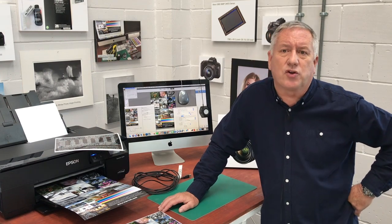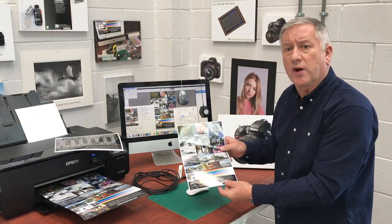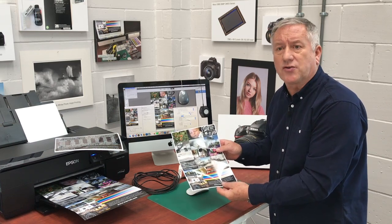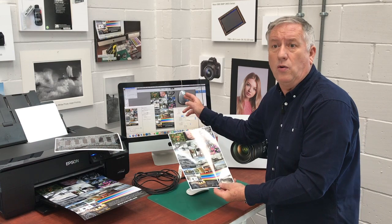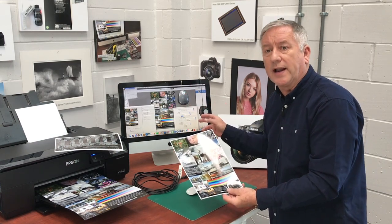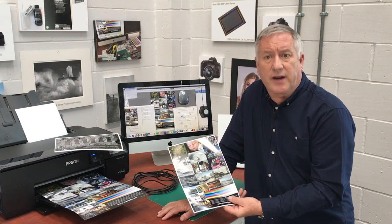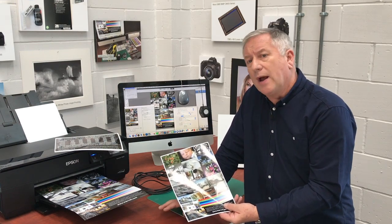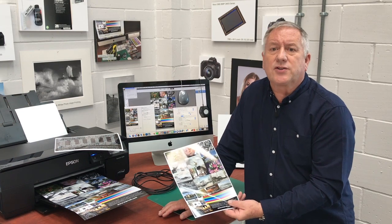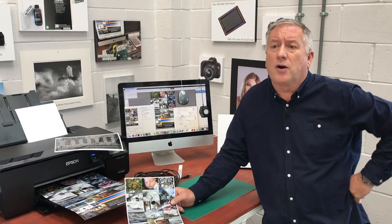Step four: check that your monitor agrees with your accurate calibration print produced by your own printer. If not, calibrate your monitor with an on-screen monitor calibrator such as an X-Rite i1 Display Pro or the more basic Colour Monkey Display. Then finally, fine-tune to allow for your own specific perception of colour and tone. We all see colour slightly differently, so relying solely on a device may lead you astray if you're partially colour blind.